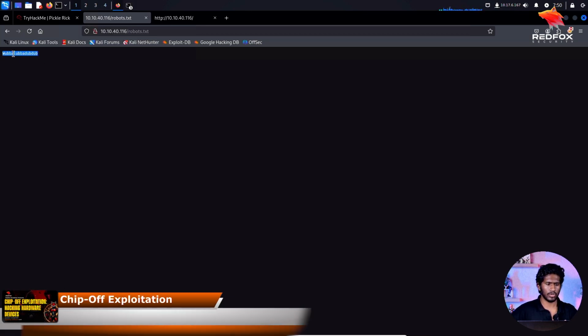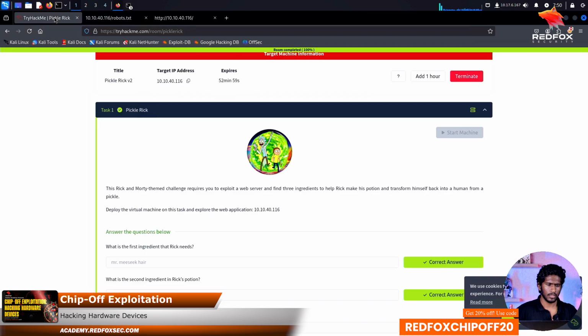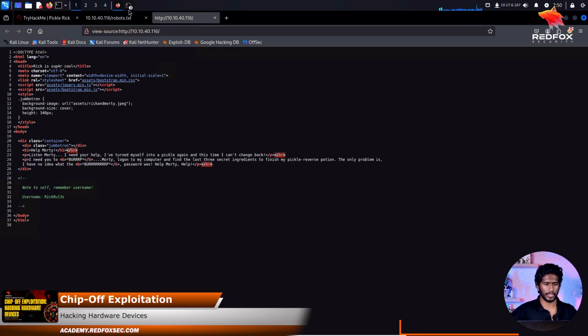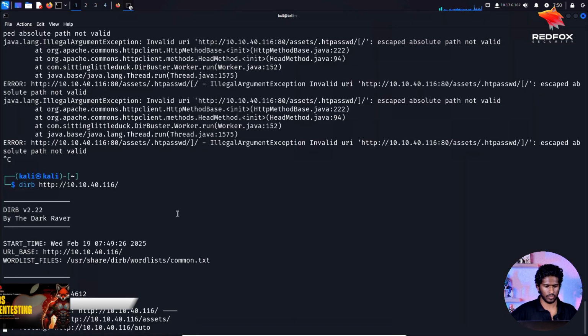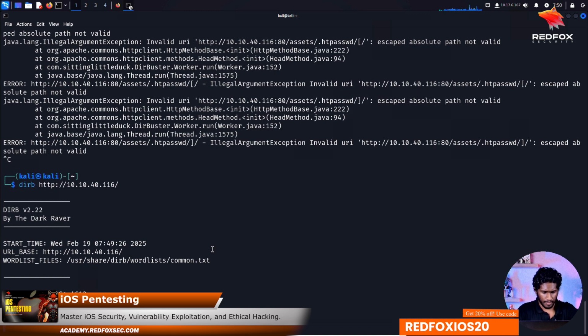It does not look like a directory as such, but it might be a password or some sort of secret. So we'll be waiting for the directory brute force to complete so that we can get extra information, and we can navigate from there.